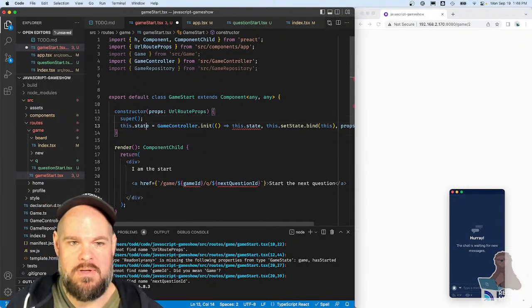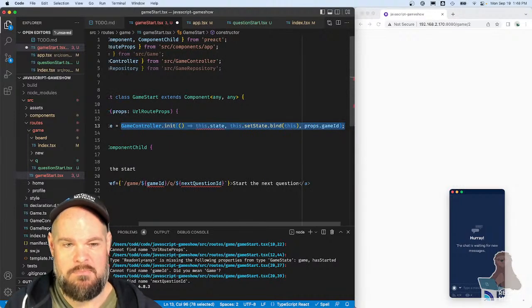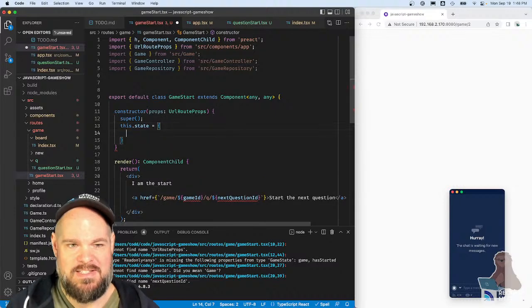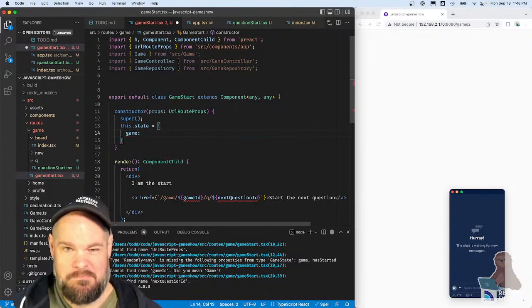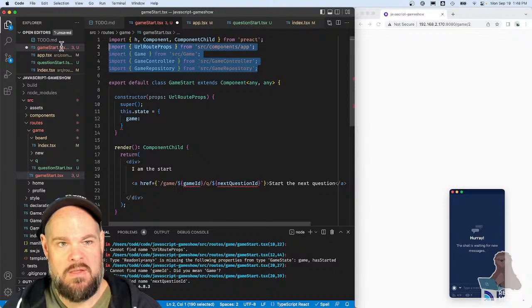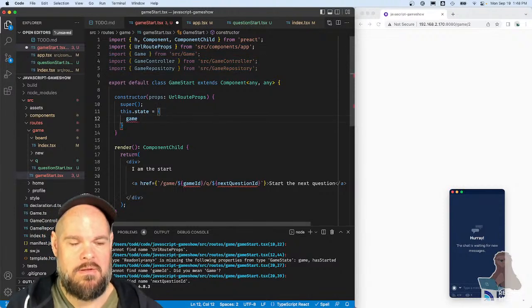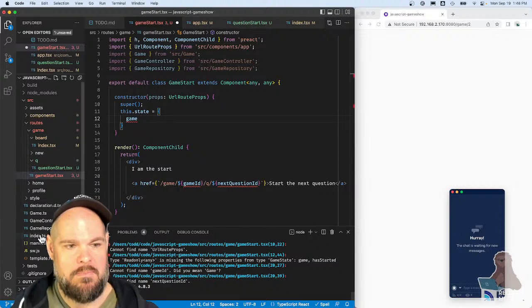So we're not going to do a thing here with the game controller just yet. We're going to just kind of be different about it. this.state is going to have a game. Where are we going to get the game from?